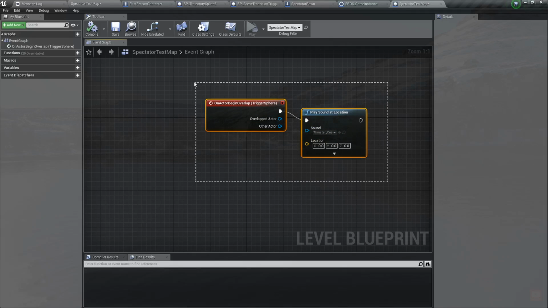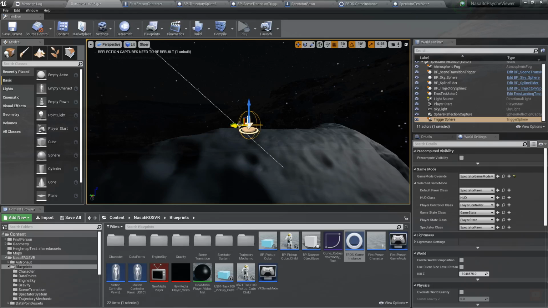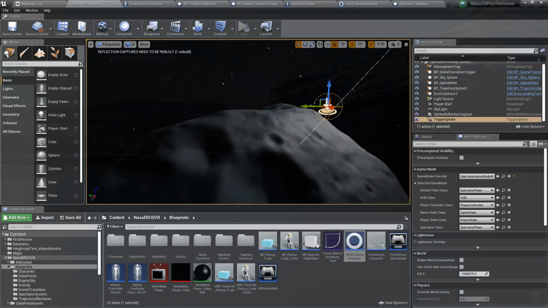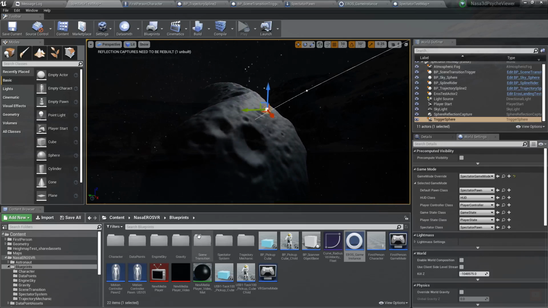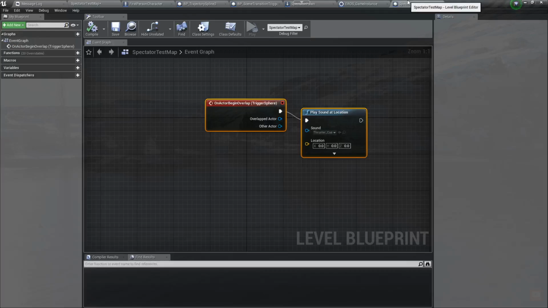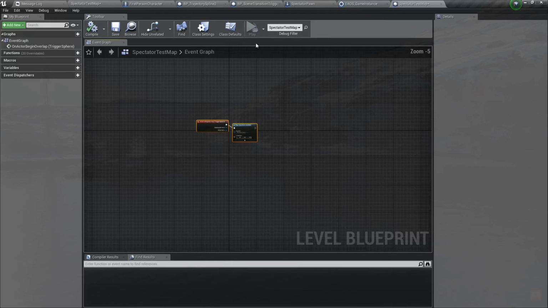So this could be put into a blueprint like this. This is just a trigger, but it could be made into a blueprint, and then we could reuse this trigger for different types of things. But if it's just a simple one-off thing that we need, we don't necessarily need to clutter up these folders with it. So we're just talking to it here.